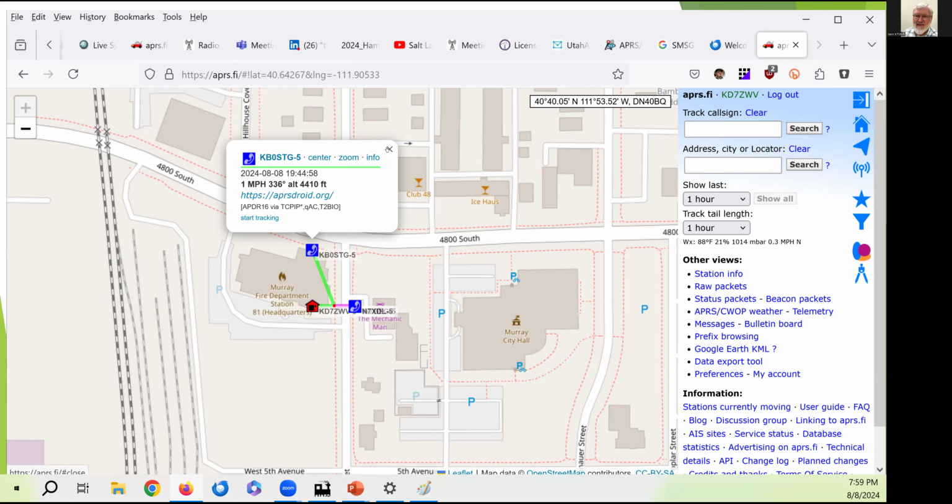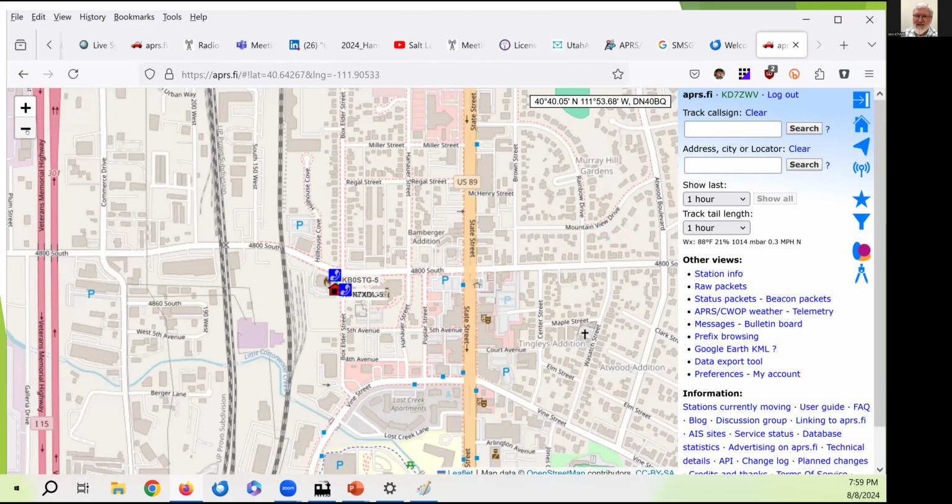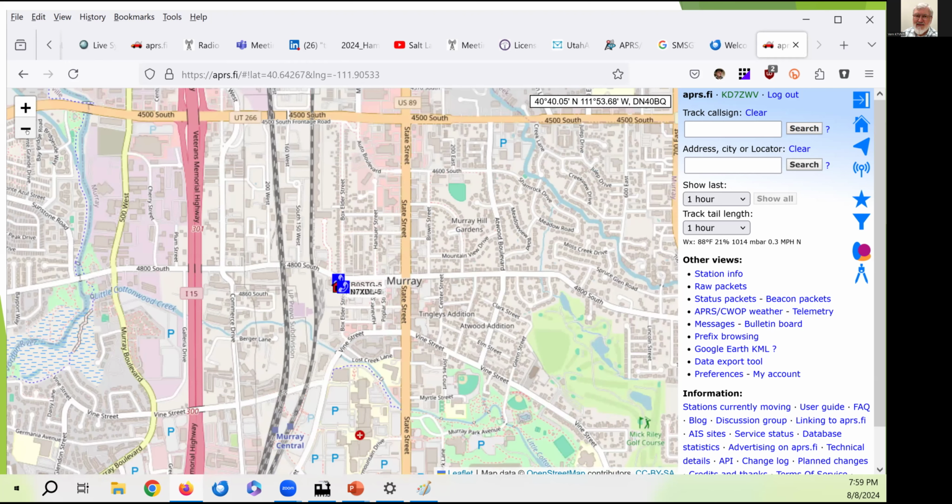But let's look at other information we can glean here. Let me see if I can zoom this back out and we'll see what else is out here. So when we were doing the thing on Monday, I had this running on RF only at the park.